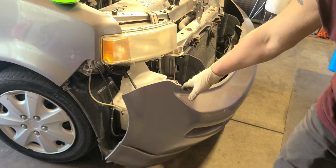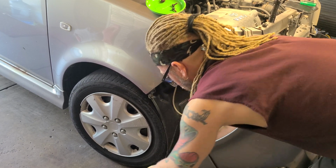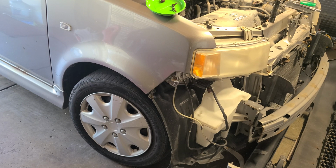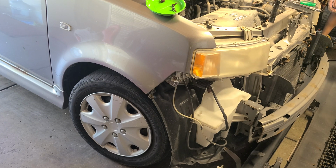This is only holding on. If you can see, it's only holding on by a little bit. So I'm just gonna take that on off here with some pliers. Just because it's going to eventually come off, so let's just pull it on off. There we go. This side is still intact, so let me get my 10 millimeter for that side. Let's go over here and disconnect this one. Hopefully it'll break free. Real rusty. Not quite yet. And well, this one is attached, but it looks like it's gonna do the same thing. So I'm gonna go ahead and tear this piece out. See, it just came off.